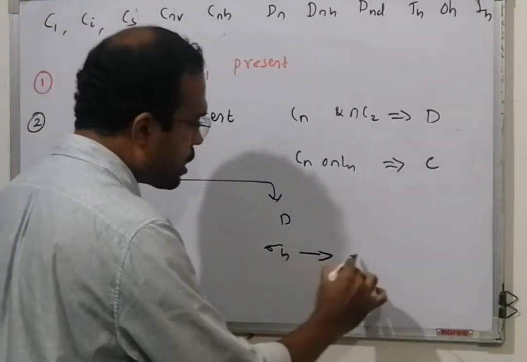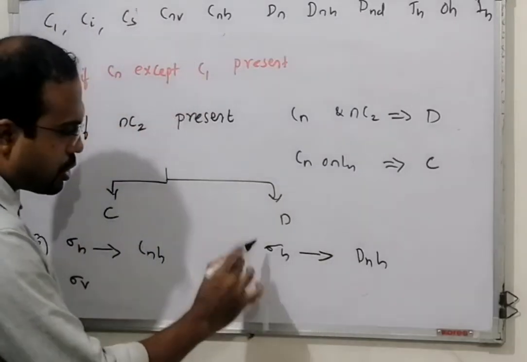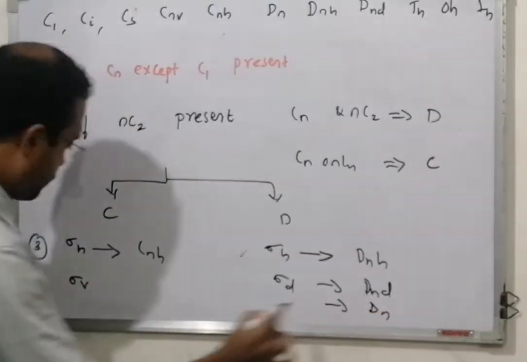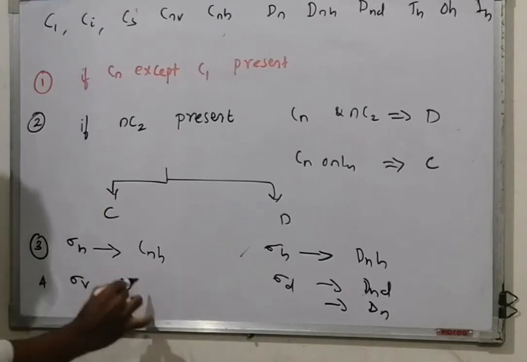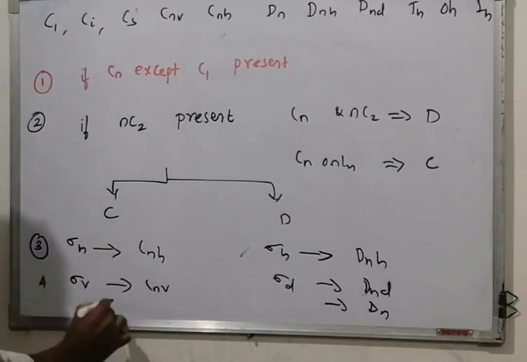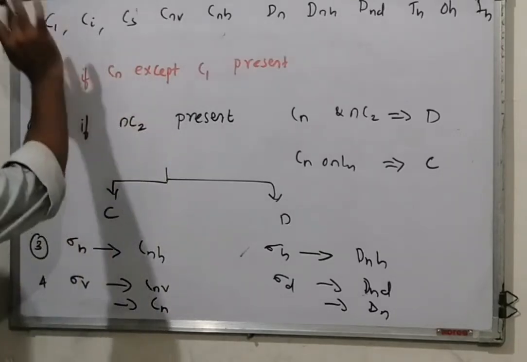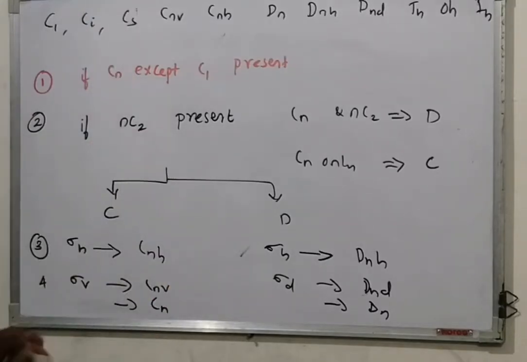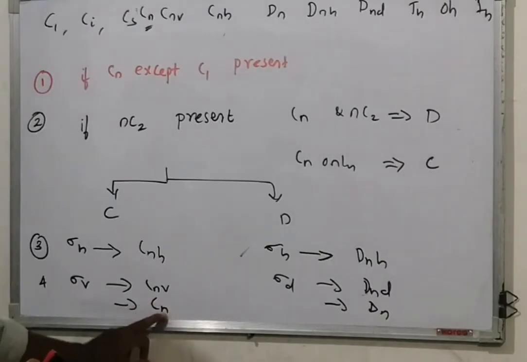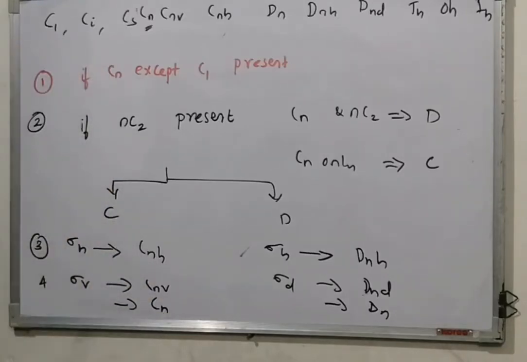Here sigma H is there, DnH. Now if no sigma H, then check sigma D. Therefore, D and D, both are not Dn. It is sigma V, not sigma H, then CnV. Remember, even if there is a sigma H, there will be sigma V. Therefore, which will you check first? Sigma H, then sigma V. If both are not present, then it will be Cn or Ci or C1 or Cs. If the principal axis is C1, a 360 degree rotation, it will be C1.